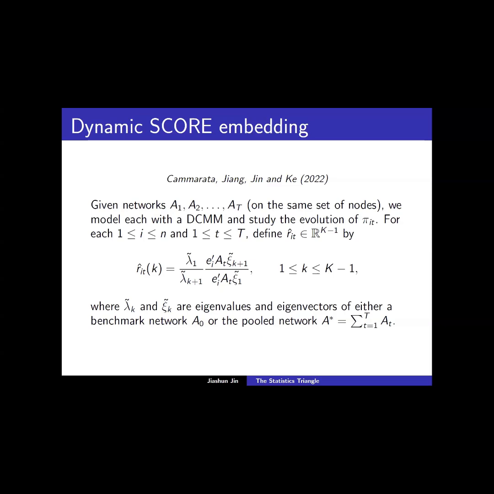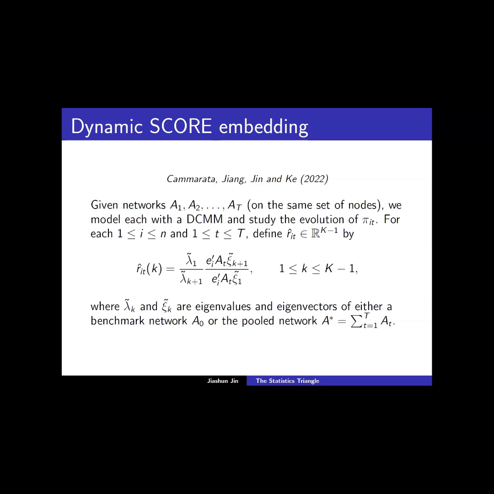Why? Because for different networks, you do have a similar triangle, because the number of primary research areas does not change over the years. We believe it's still 3. So you still have this triangle, but for different networks, because of the sine theta theorem in statistics, we know that in the spectral domain, if you talk about eigenvectors, there's always a nuisance rotation. So for the first network and the second network, the three vertices are not aligned well. The first thing you need to do is alignment. But once you make these alignments, then the first dot of Ray, the second dot of Ray, you connect them, and it becomes a very smooth curve. So that's his research trajectory.